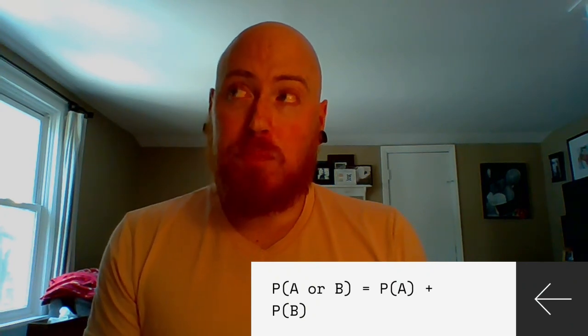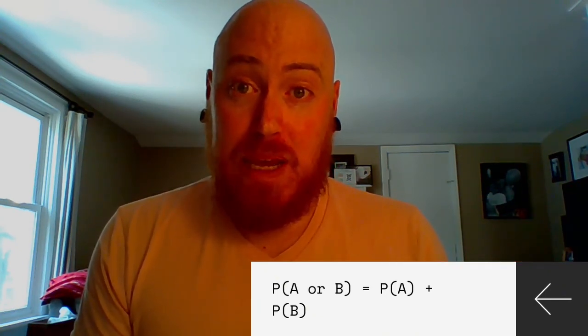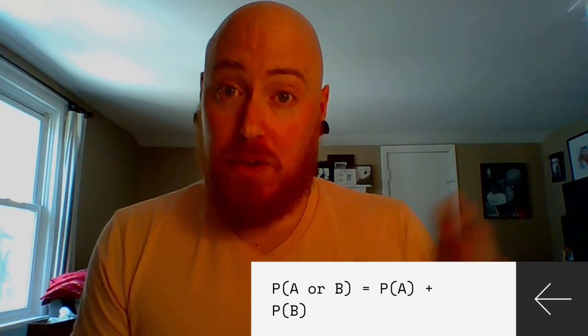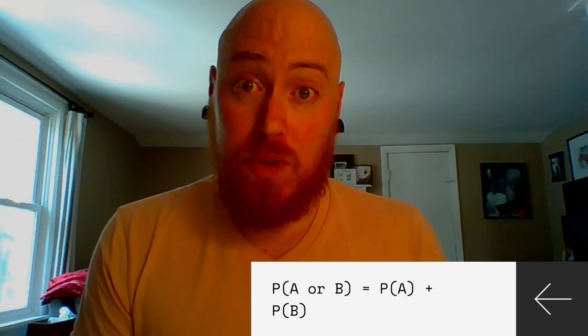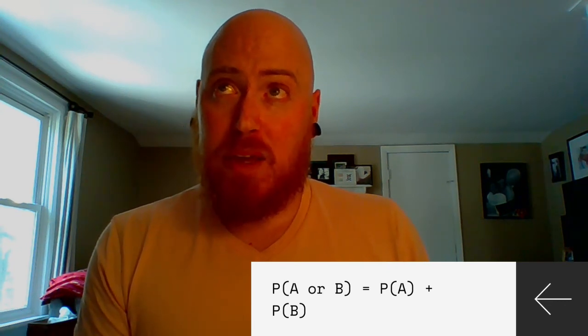Okay, now keep in mind here that mutually exclusive events need not be mutually exhaustive. So just because you add the probability of A and B together this way, that doesn't mean you're going to get to 100. Now, if A and B are mutually exhaustive and mutually exclusive, meaning A and B exhaust all the possibilities and the occurrence of one means that the other one does not occur, then A plus B is going to equal 1. Right? It's going to be a 100% probability.